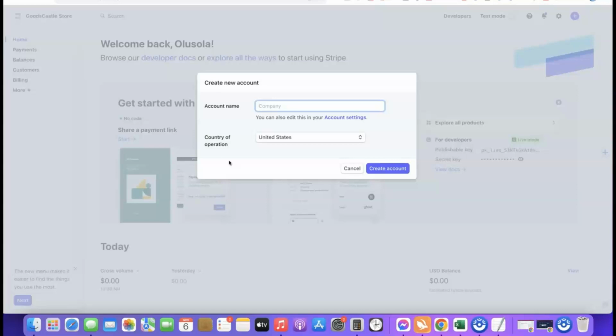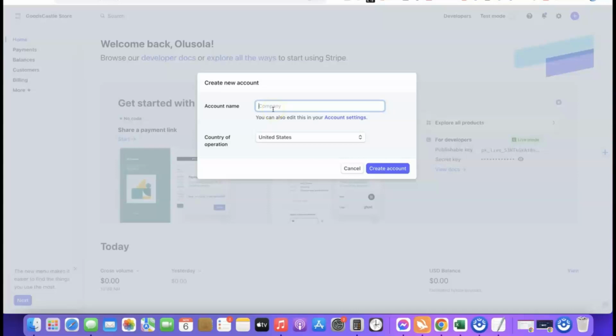Take for example, if you have more than one Shopify website, you could create different accounts in the name of the Shopify website. So let's say you are using a Shopify website to sell dog products. You could create this account in the dog Shopify store name. Or if you have a digital business where you sell digital products online, you could also create a sub account inside your Stripe account to receive payment on that website.